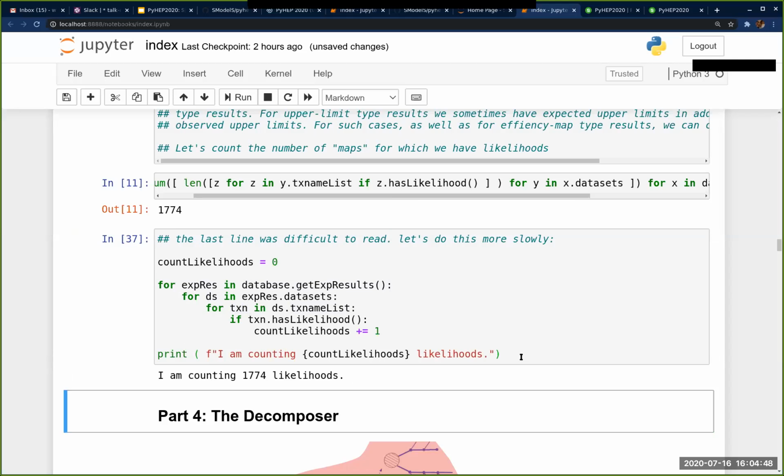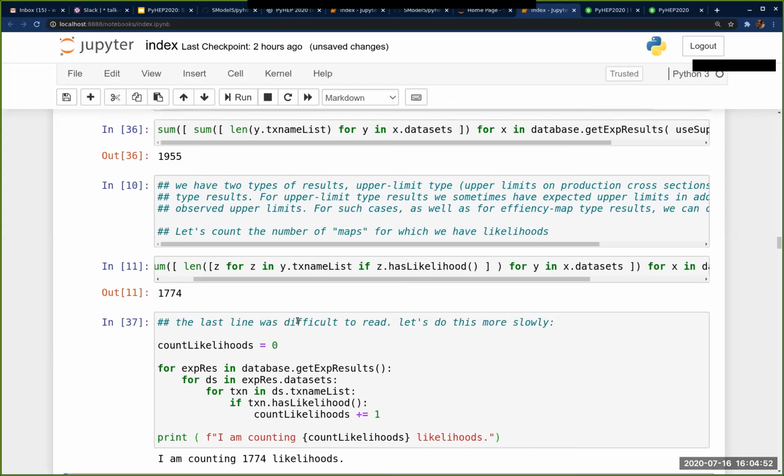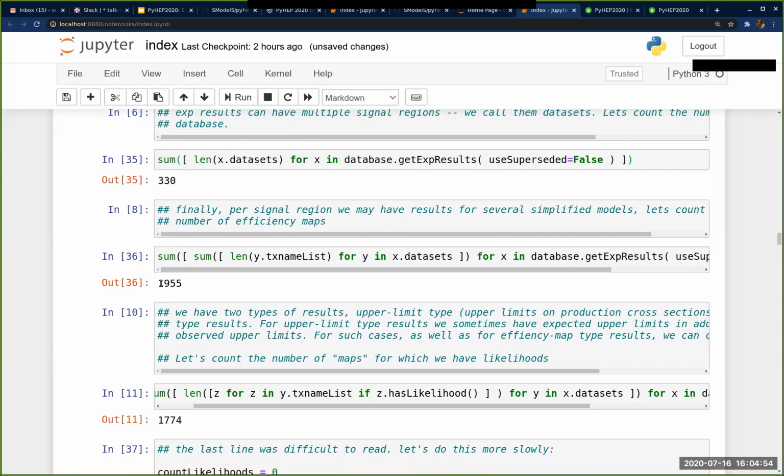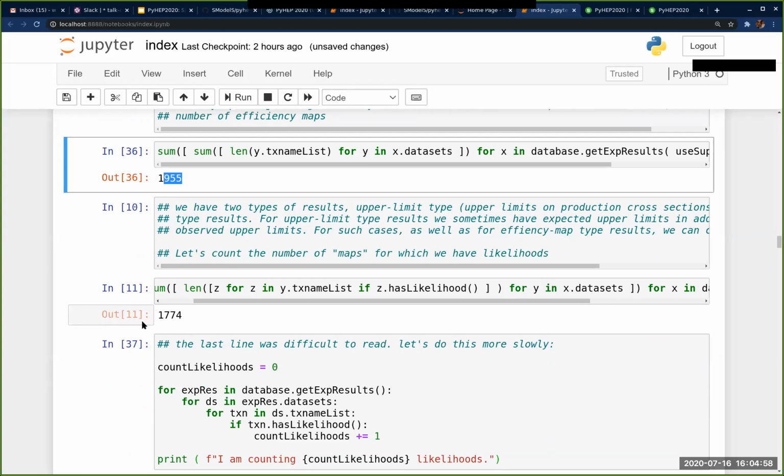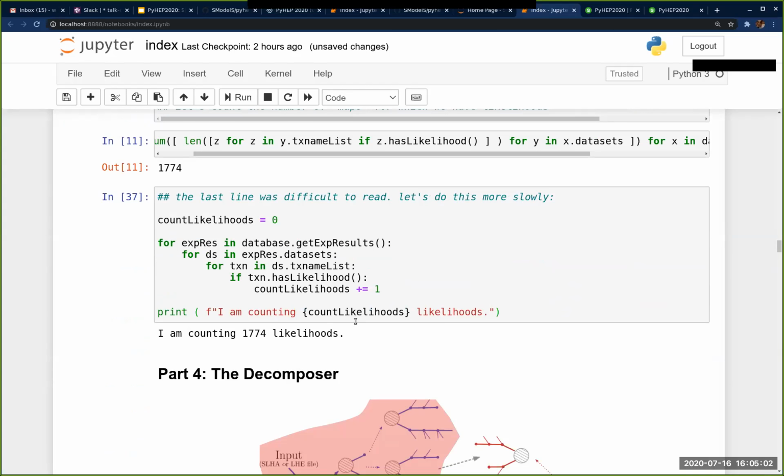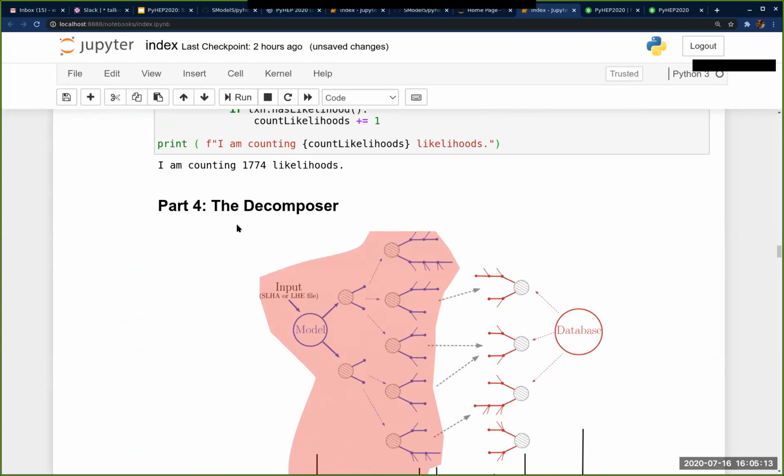And the answer will be that we have something of the order of 2000 maps, and for 1774 we can construct approximate likelihoods. And then the question will be which of these likelihoods can we combine and which can we not, but this is something for the future.